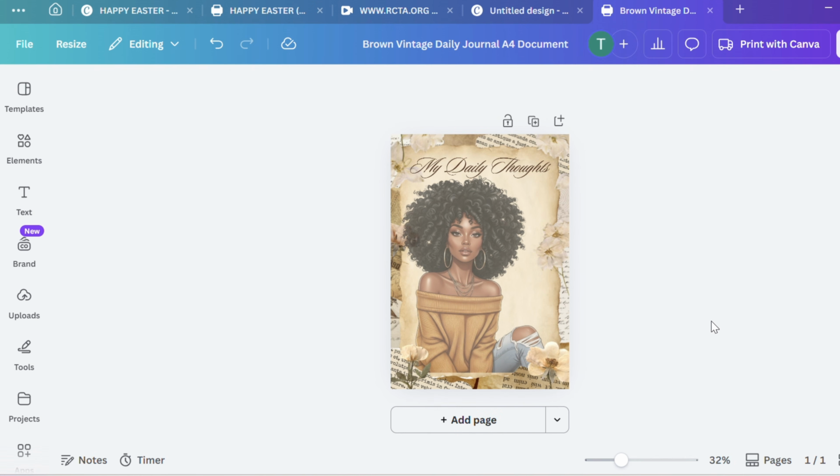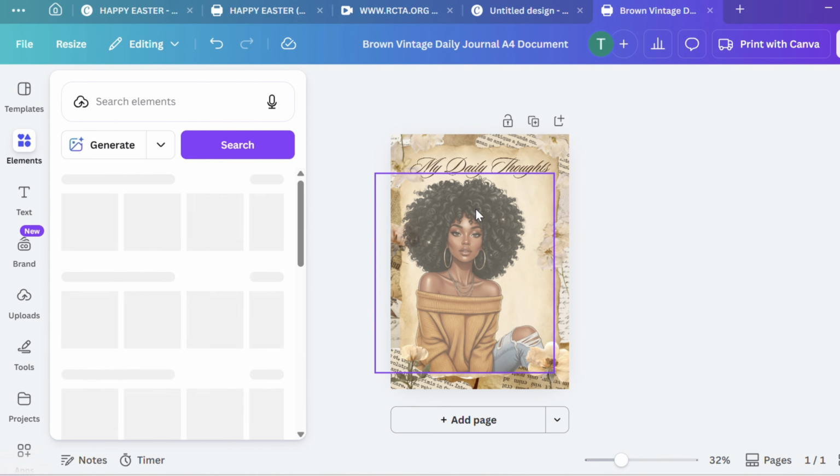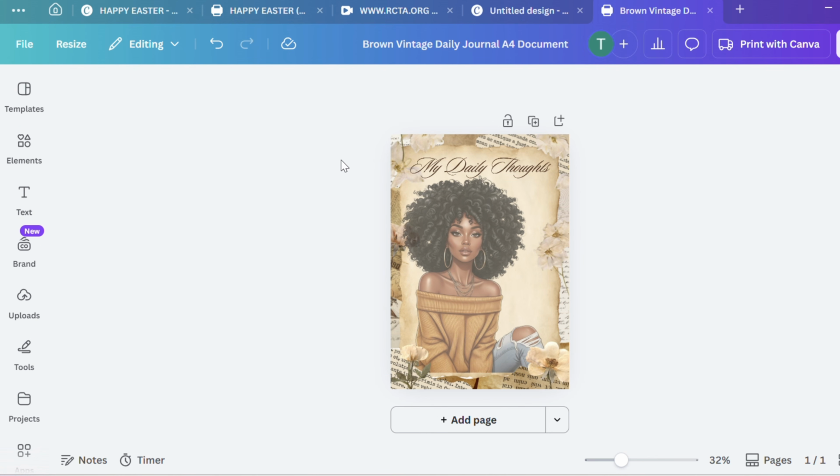That is so cute. And I told y'all, want to sell it. Y'all want to sell this? We want to sell it. That's pretty. I would buy this because it has a whole vibe. It has a calmingness to it. So I would really purchase this journal. Let me know in the comments whether y'all would purchase this journal or not.